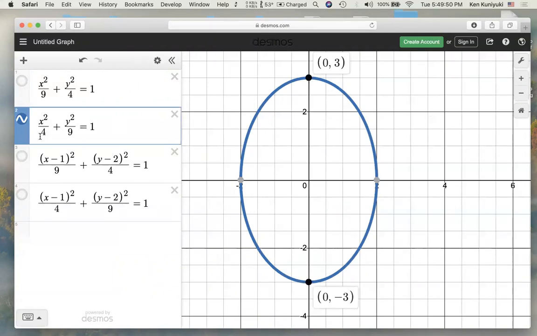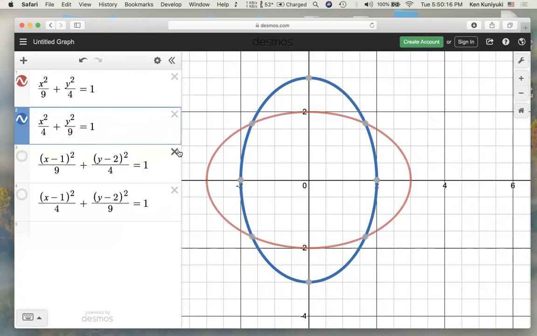B squared is 4 now. B is 2. And remember, a and b are positive by definition. If b squared is 4, then b is 2. 2 units over here, and then 2 units over here. So, and this is a y-long or vertical ellipse. The larger denominator, the 9, is under the y squared, not the x squared. Okay. So these are two different ellipses. Right? If you switch the denominators, then yeah, you can go from the red ellipse to the blue ellipse, and vice versa.